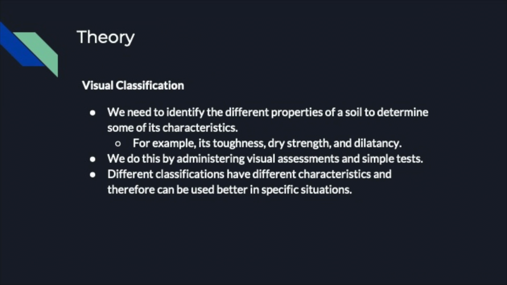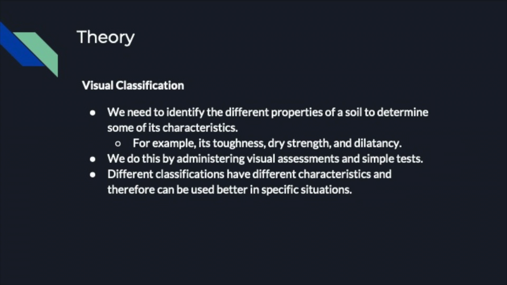The theory behind the visual classification lab is important. Fundamentally, soils are all made up of a bunch of small particles, and how these particles are sized, spaced, and interact will have a great impact on the properties of the soil. We can assess these properties through different means to make educated assumptions about how a soil will behave. We can look at the soil, see if it is fine-grained or coarse-grained, see if the particles are rounded or angular, feel its texture, smell its odor. All of these things are good indicators of how a soil will behave.